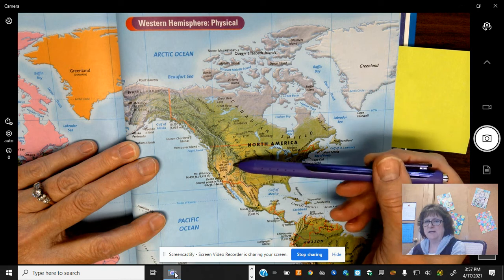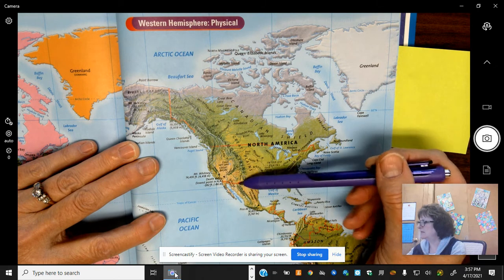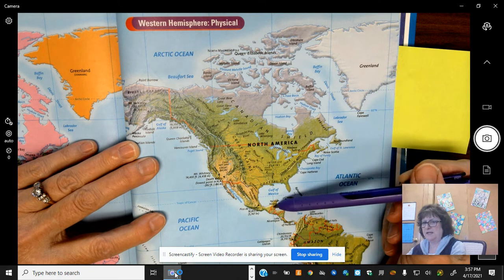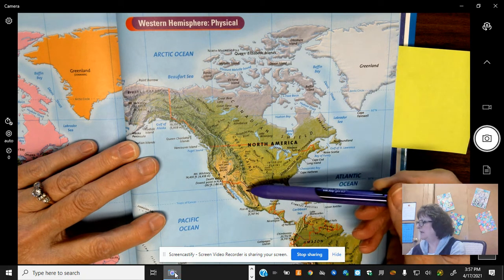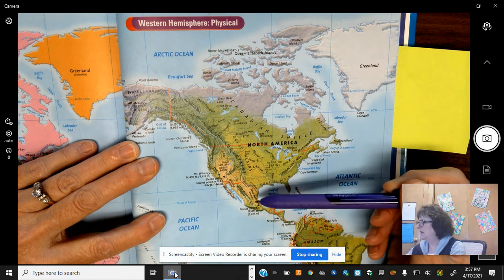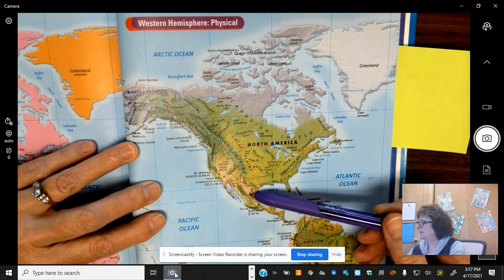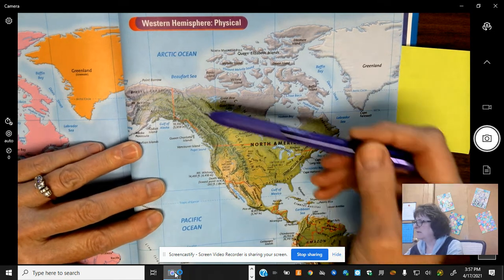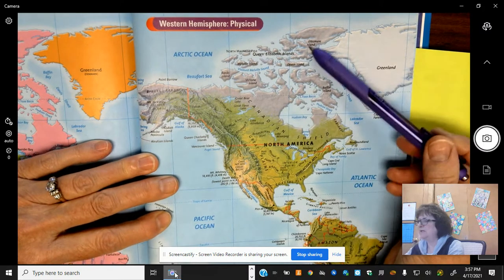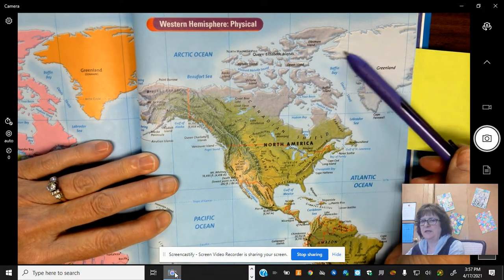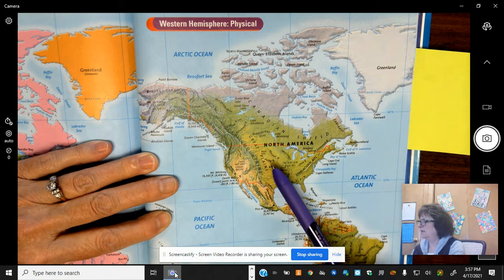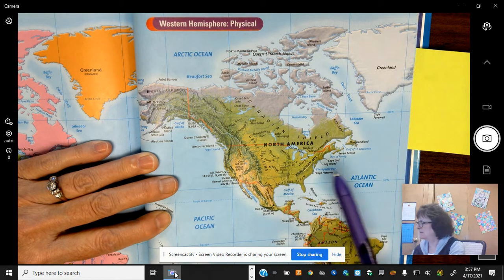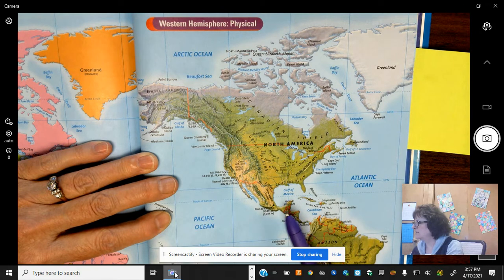Okay. But here's California, here's Texas, and here's Mexico south of there. And then again, we have Central America. One thing I notice here in Mexico is that I see a lot more tan land, and we'll be finding out what that means. Also up here, do you see how it's more gray and snowy and icy looking here? And here it's more green in the plains. And Mexico also has areas where it's very green between the mountain ranges. And Central America has a lot of green regions.